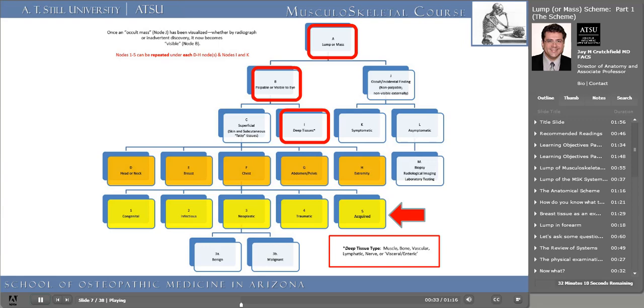The scheme is broken down into anatomical regions of the body because, as it turns out, where a lump or mass is located on the body has as much to do with whether it's likely benign or a malignant process as does a lump or mass which is found only on a radiological imaging study. If you review the scheme, you'll notice incidental, non-visible, or non-palpable findings, once they've been imaged and become visible, are treated as palpable or visible. This is the way we think of such objects clinically. Simply, it depends on where it's at in the body, how large it is, what organ system it belongs to, and whether the patient is symptomatic.